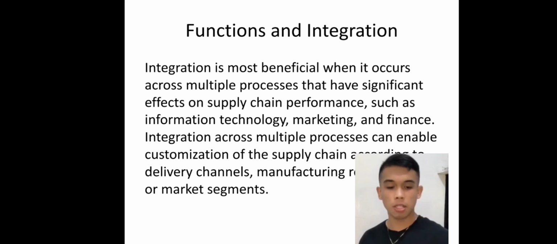So integration is most beneficial when it occurs across multiple processes that have significant effects on the supply chain's performance, such as information technology, marketing, and finance. Integration across multiple processes can enable customization of the supply chain according to delivery channels, manufacturing requirements, or market segments. So that would be all. Thank you.